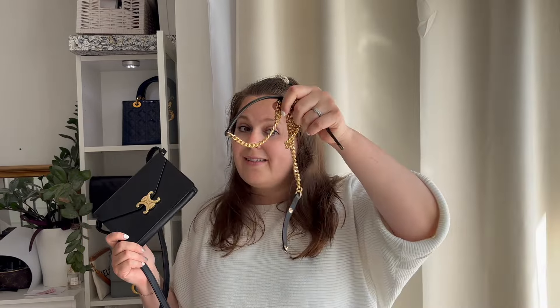This is in fact a wallet on chain — here is the chain strap. If you've seen my other videos of this bag, you'll know that I purchased a non-branded strap for this to wear it as a leather black on black look, which is the look I prefer. Unfortunately, I purchased it from an Etsy store that no longer exists, so I can't link it anywhere. But looking on Etsy or Amazon you will likely find one that suits this bag. I just want to clarify — this is not shown with the chain strap right now, but it does come with one. It comes only with the chain, but currently I am using it with the leather one.